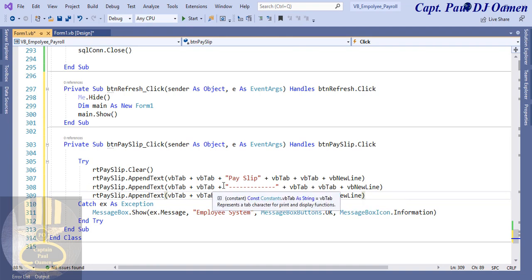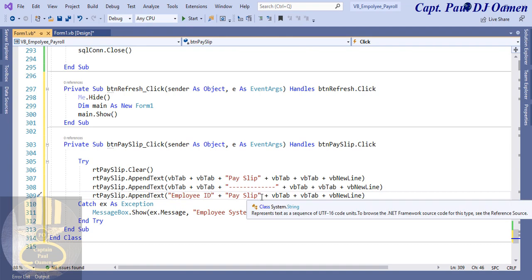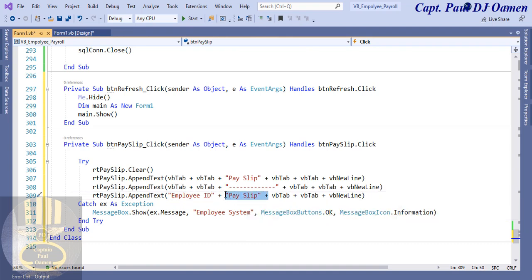Okay, so underneath the title, let's enter our data in there. So the very first one is going to be, let's go for first name, no, employee ID. Employee ID is going to be, let's get rid of this and come right here.